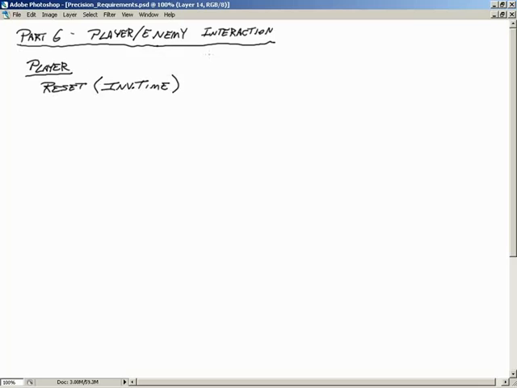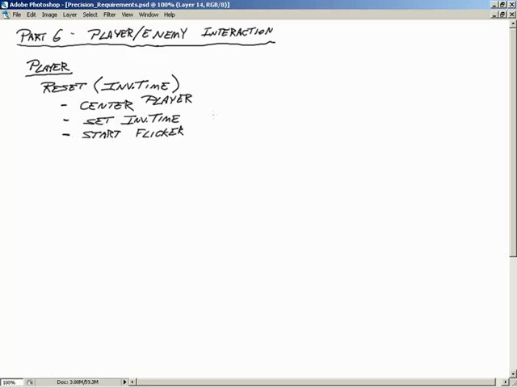But reset needs to do a few other things as well. It needs to center the player. It needs to go ahead and set invincibility time with what just came in. So set the invincibility time. And finally, start the flicker. And remember, we've got the flicker system in place several parts back. So that is the job of reset.